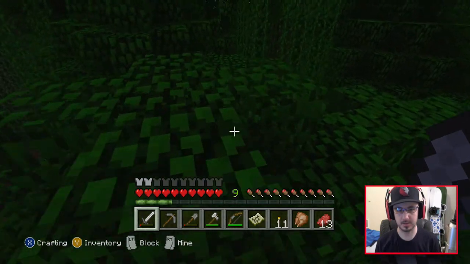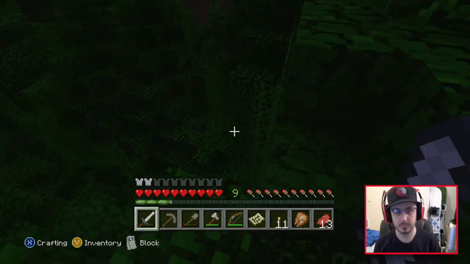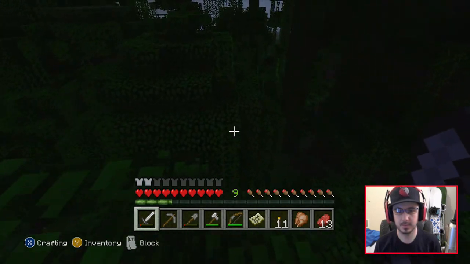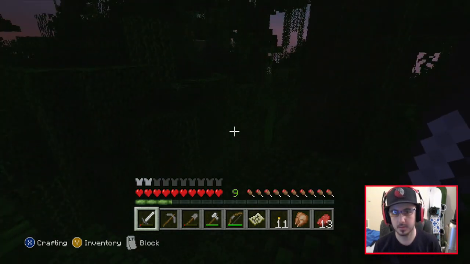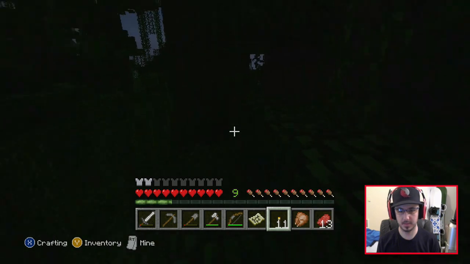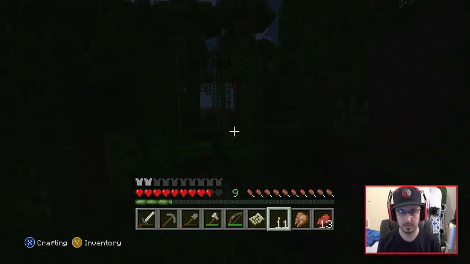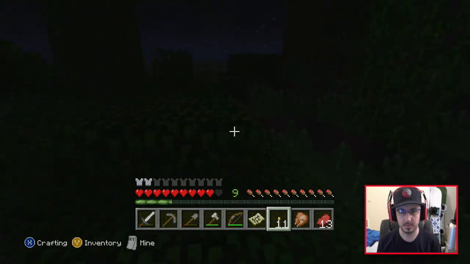Alright. We're gonna scale some trees. It's just jungly in here. Okay. Ugh. Hate how dark it gets in here. Can't even place this anywhere. Ouch. See an opening. Just gonna head for that.